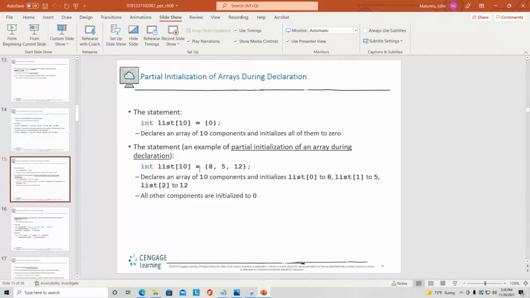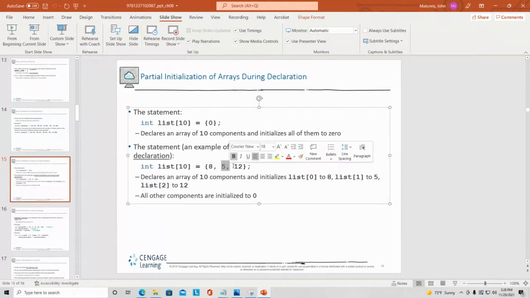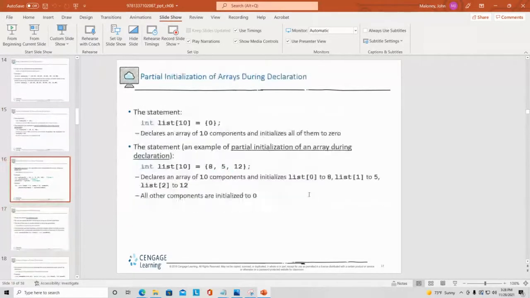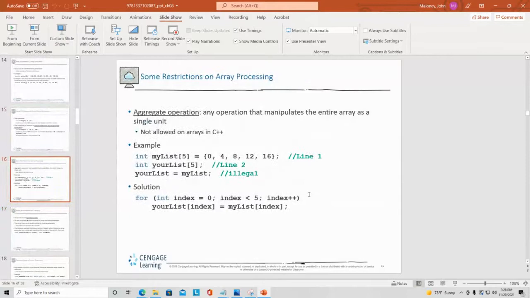So that means list 0 is 8, list 1 is 5, list 2 is 12. But it was a list of 10, which means we have 3, 4, 5, 6, 7, 8, and 9 to go, and they're all going to be zeros. Let's see if they show it.